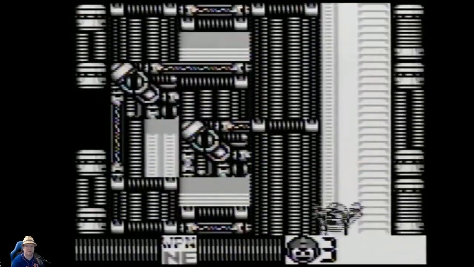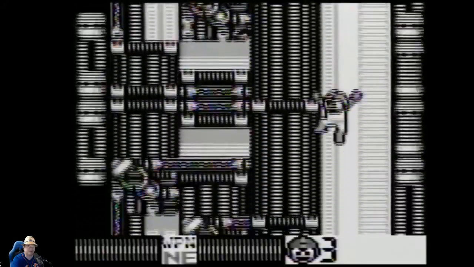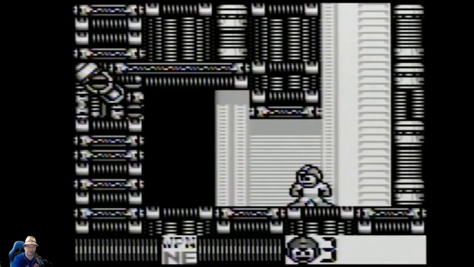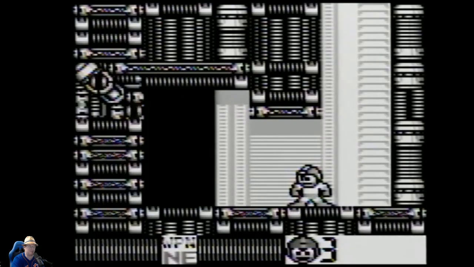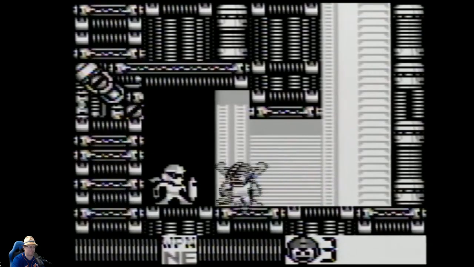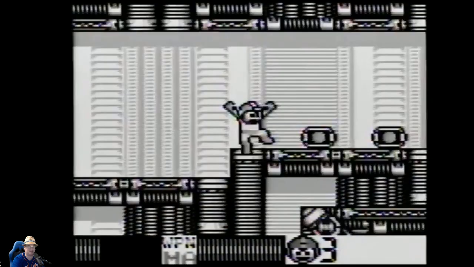We have an E-Tank now. Isn't that nice? We drop down all these things. And the most unfortunate part of the game will happen here. Proto Man's going to beam in, and he's going to give you something. And that something might be an S capsule. It might be something that doesn't give you anything like this, or it might be an S capsule.